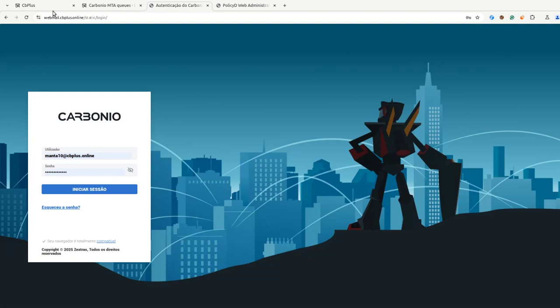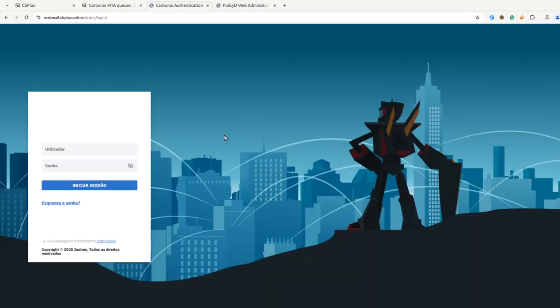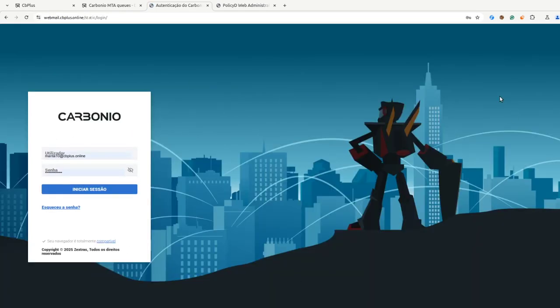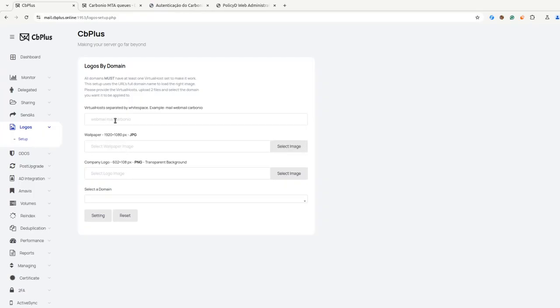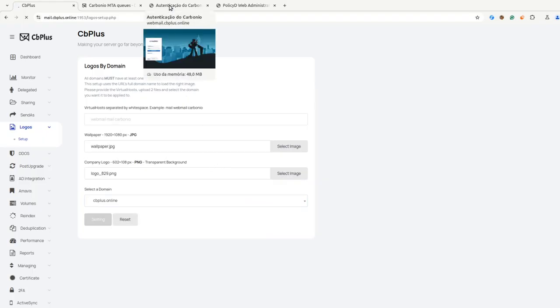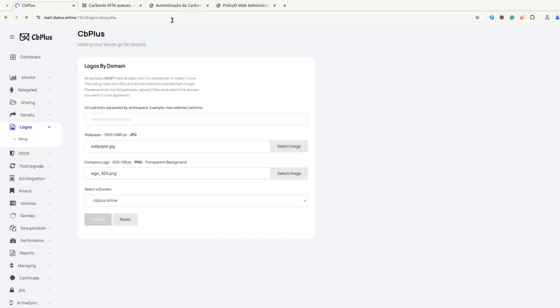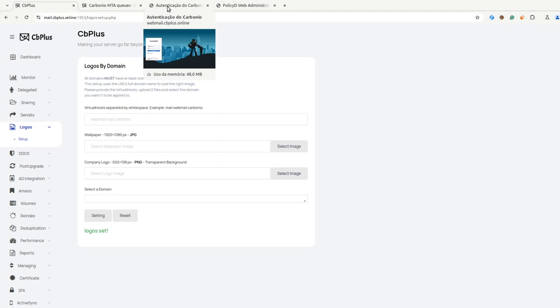As we know, Carbonio comes with this very fancy login interface with its logo and this wallpaper, but you can easily come over here and select a wallpaper, select a logo, and select the domain you want to apply it to, and it's pretty fast and easy, and you will have your personalized login setup.